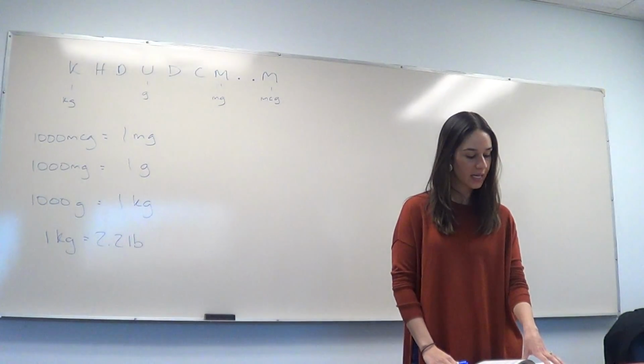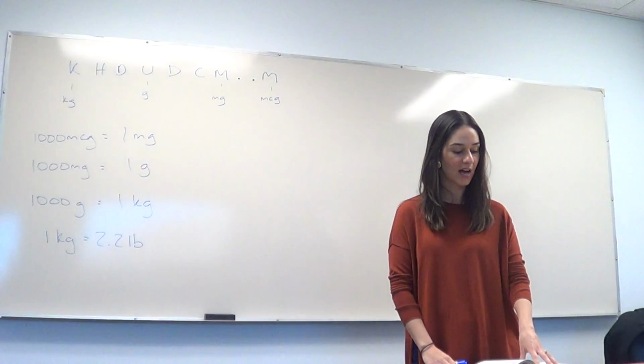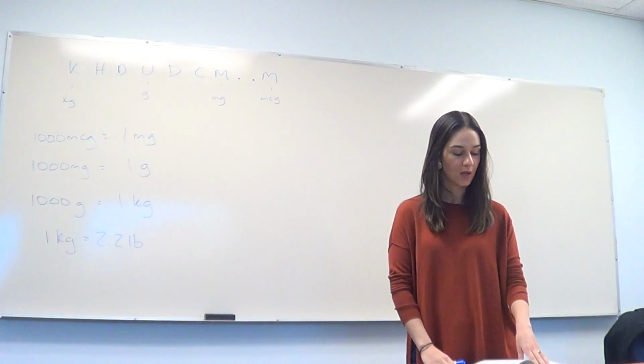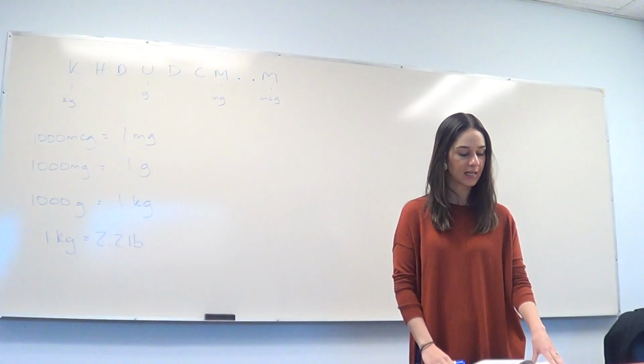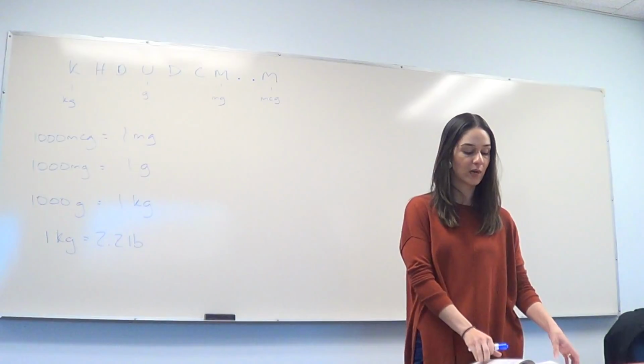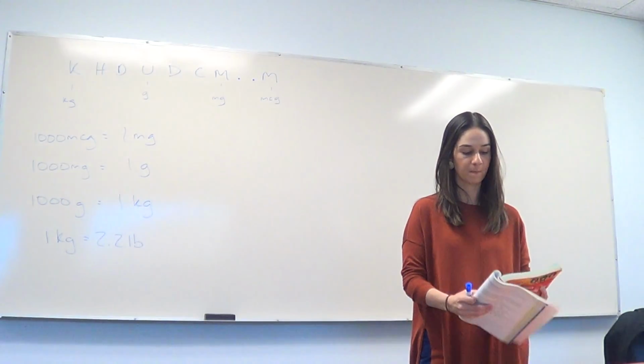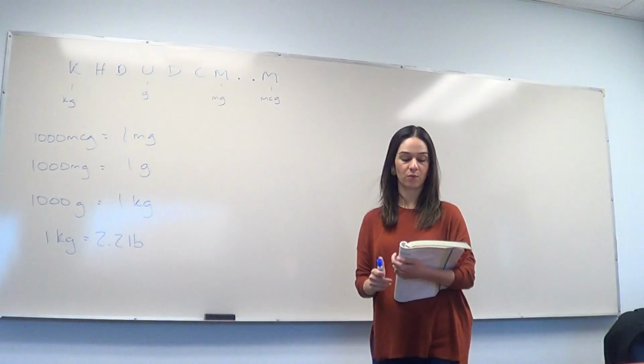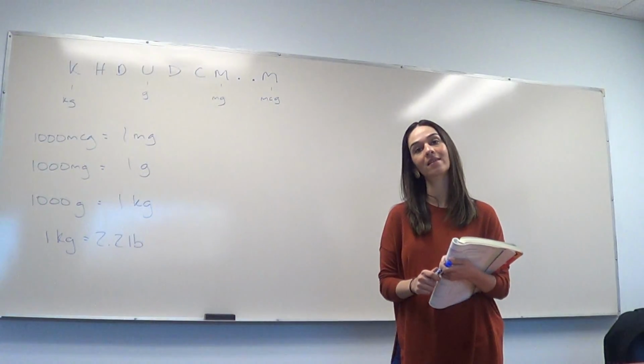So it says lidocaine 1 gram has been added to 500 mLs of D5W. The order states to infuse the lidocaine at 2 milligrams per minute. The nurse needs to calculate the rate in mLs per hour. And it even gives you a rounding rule. It says round to the nearest tenth.